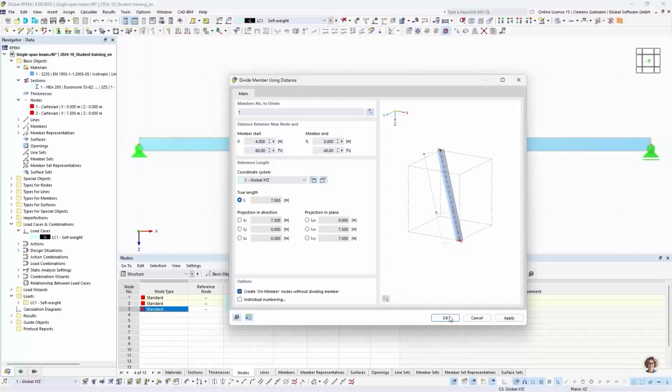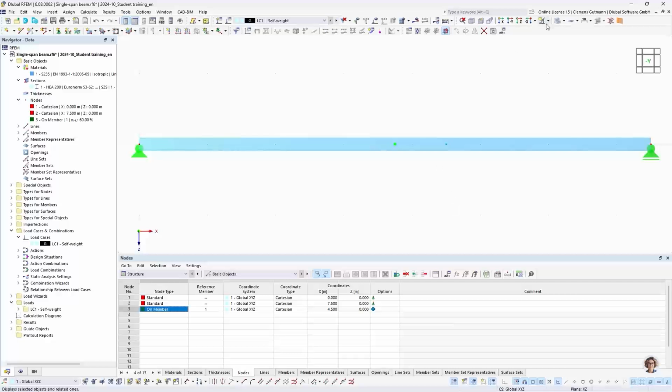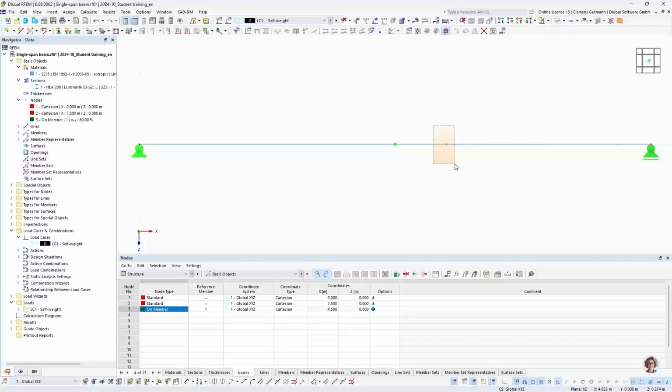And if I click OK, you can see that there's a blue displayed node now available, and that the beam is not divided. This has some advantages later on if you, for example, have to design this member. So just so you know that there are different node types, and I think this node type on member comes in quite handy sometimes.